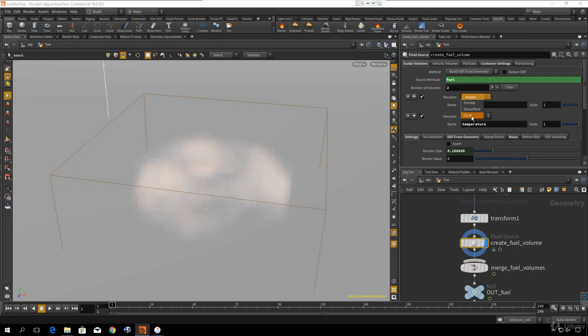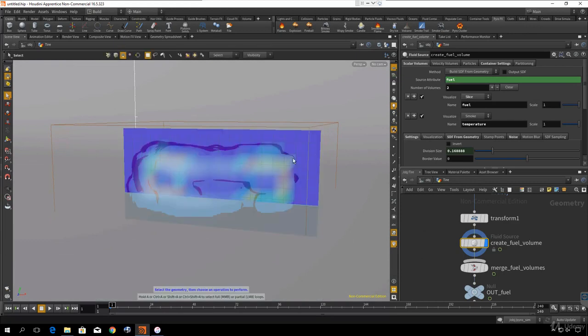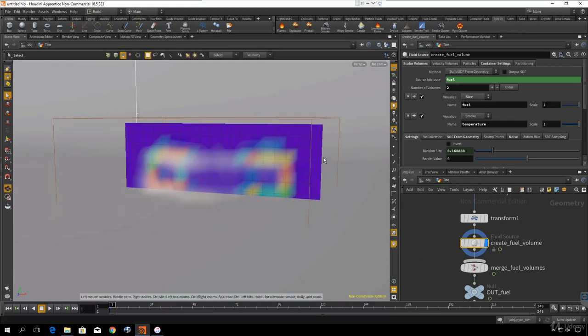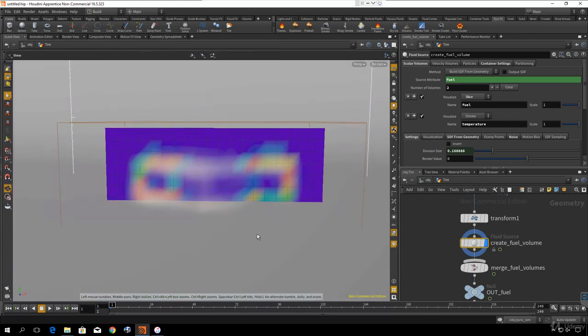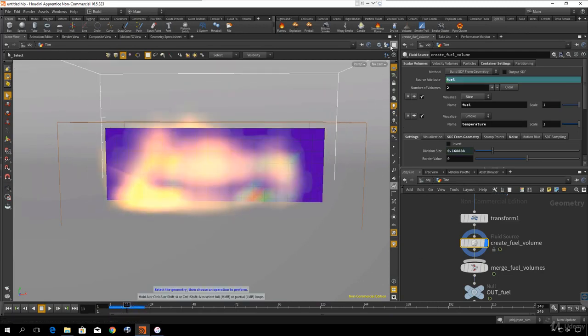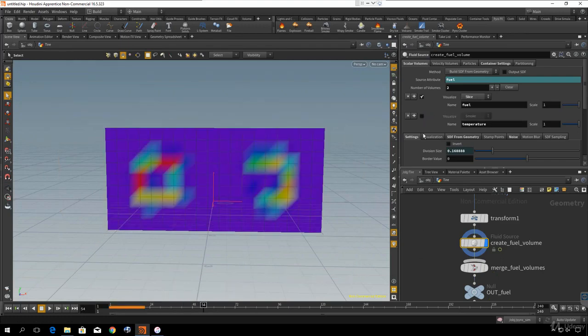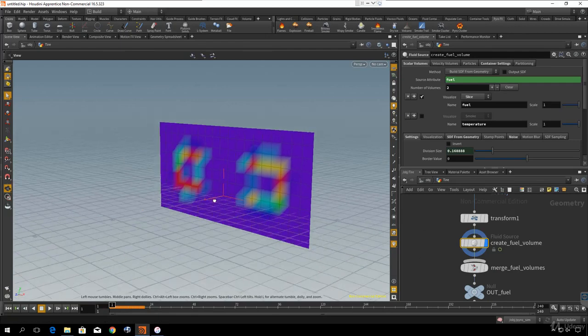So I will click on slice. So now I can see the visualization, or I can see the fuel in colored plane. Okay, and if I move the time slider, let's hide other objects. As you see now, I can see the fuel here. Let's disable that too so we can just see the fuel. Okay, as you see now, I am seeing just the fuel colored on a plane.